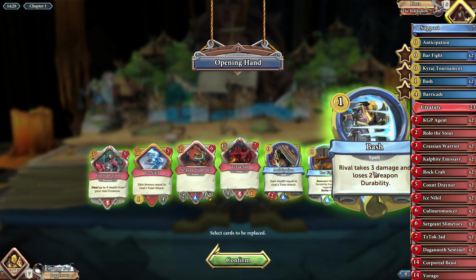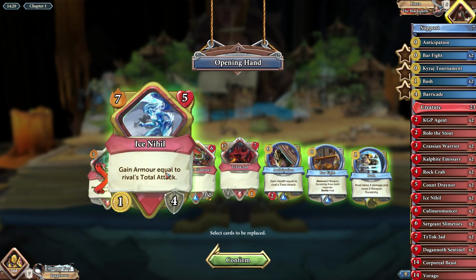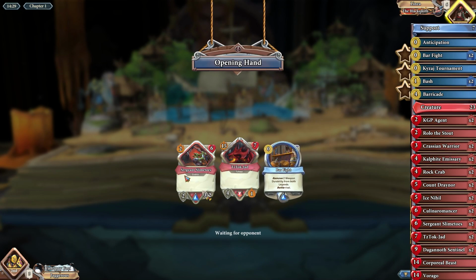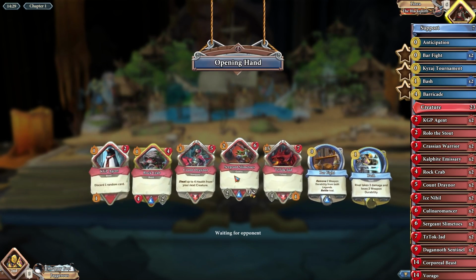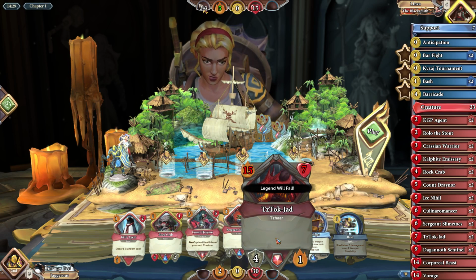We've got bar fight. Do we need bash? Maybe not. We've got a little bit of reach here. We don't, so then we can get rid of this reach. This reach, we don't need healing, I don't think. And we'll go with 1 weapon grief for now to try and get a KGP or something early on here. There's a KGP. Okay, nice. Let me think how we can do this. So I can steal up to 4 health from this.